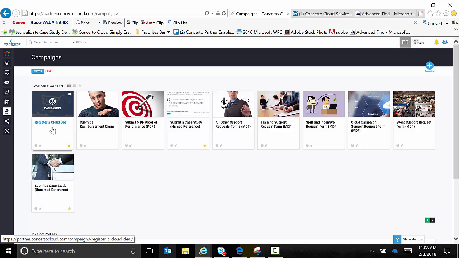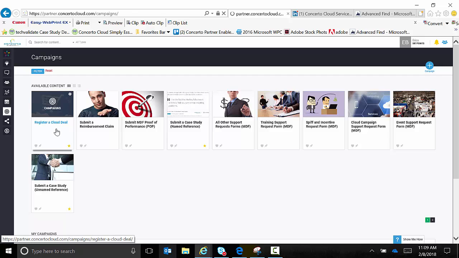You'll also notice one of the big tools that you're going to be using is this register a cloud deal form. Anytime you have a cloud deal, of course you're going to submit it into CRM. But after you do that, we would love for you to go into this form and register your cloud deal so you can get lots and lots of points. Keep in mind, we will not approve points until that deal is completely closed, and we can track it on CRM and see if it's been closed already. Once we see that it is closed, we will allow those points to you.